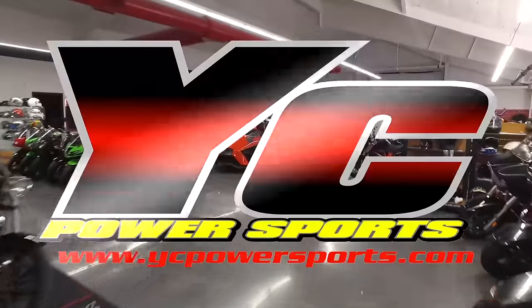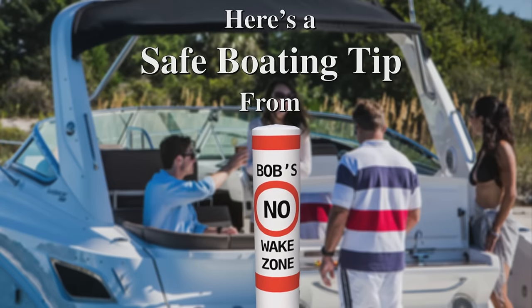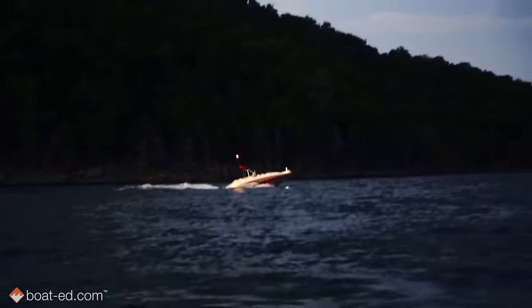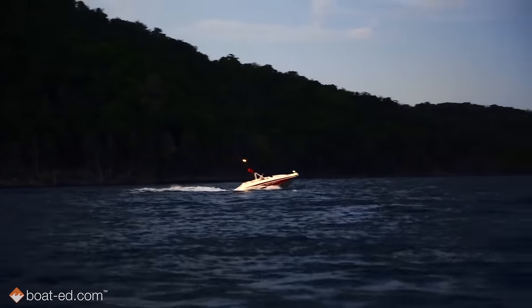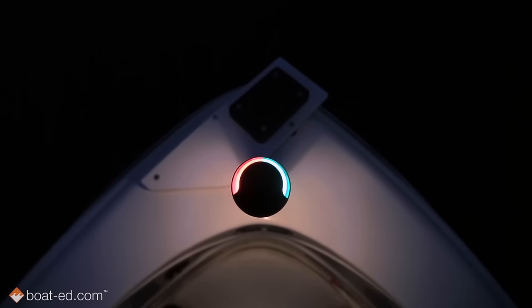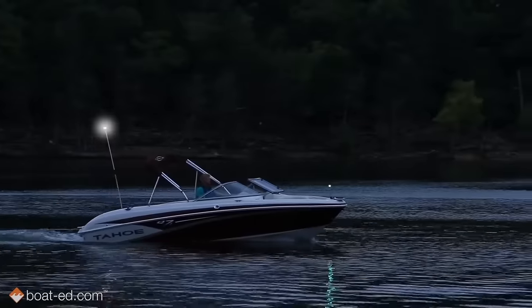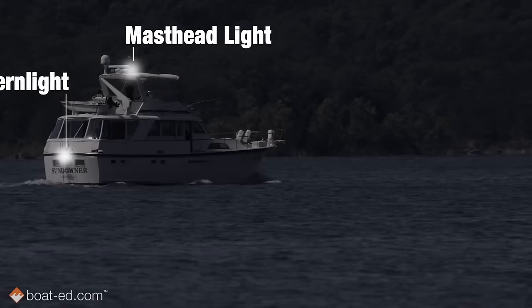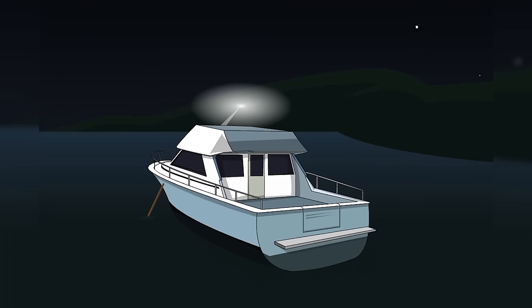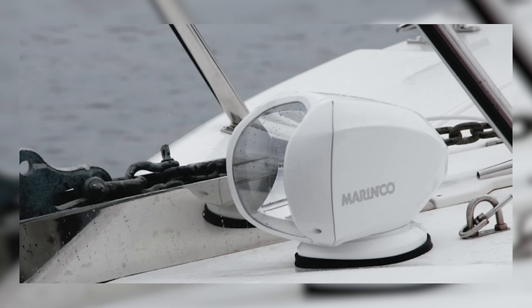Here's a safe boating tip from Bob's No Wake Zone. Captain Bob May here: if you're thinking about going out boating, even if you don't think you'll be out after dark, the required navigation lights differ depending on the size and length of the boat. You must display the required navigation lights between sunset and sunrise or in periods of restricted visibility. For all motorized vessels under 40 feet, red and green sidelights and an all-around white light — or both a masthead and stern light — must be visible.